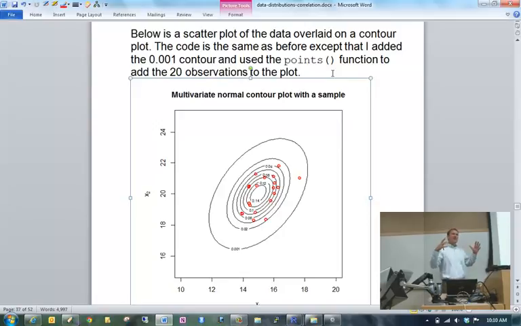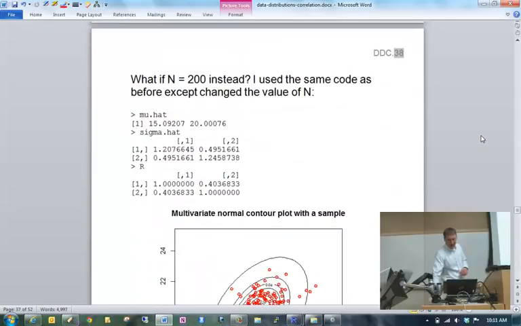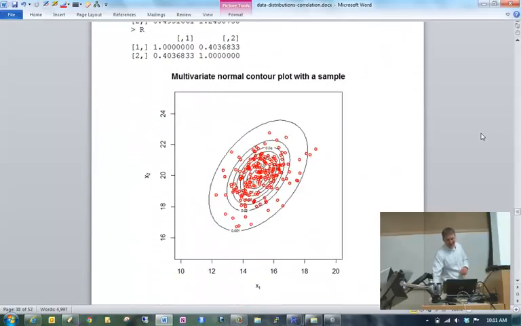But if I take a larger sample size, what do you think is going to happen to this plot? The points are going to become more frequent as you get towards the middle. They're going to form closer to an ellipse shape. And in fact, this is what I do. Page 38, page 39.